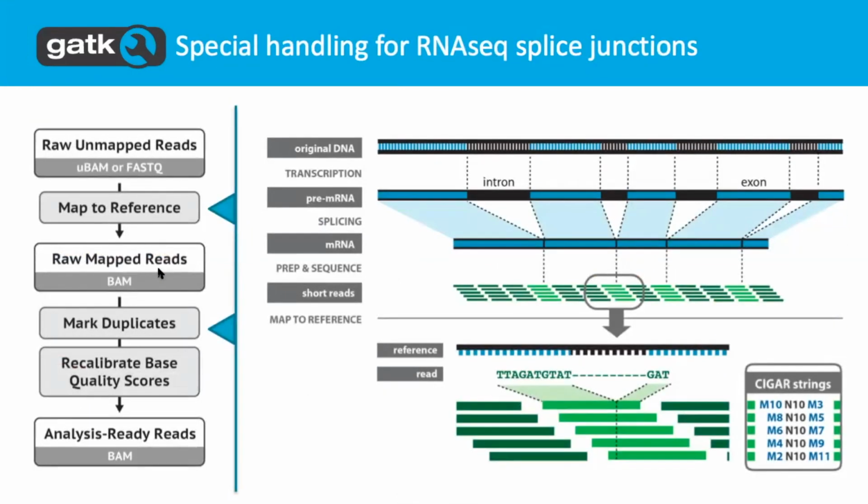All right, so we spoke about how alignment is done for DNA data. For RNA-seq, though, it's a special case, because you have these intronic regions that are spliced from the reads. If you map these using a DNA alignment tool, you'll have these huge deletions in your reads. So you use a special kind of alignment tool, and we recommend the STAR 2-pass alignment tool. It's not on this slide, but STAR is what we recommend for RNA-seq alignment.